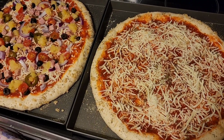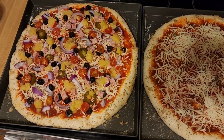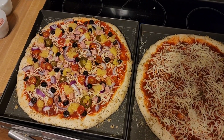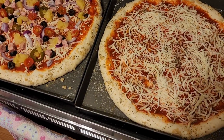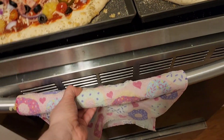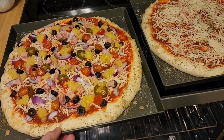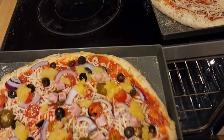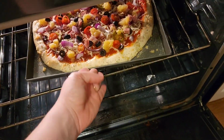So the final toppings that I put on my pizza were crushed pineapple and sliced cherry tomatoes. So there we are. Both of our pizzas are ready to go into the oven. Once the oven is preheated, go ahead and put your pizza into it. I am putting the pizza with the toppings on the top rack.